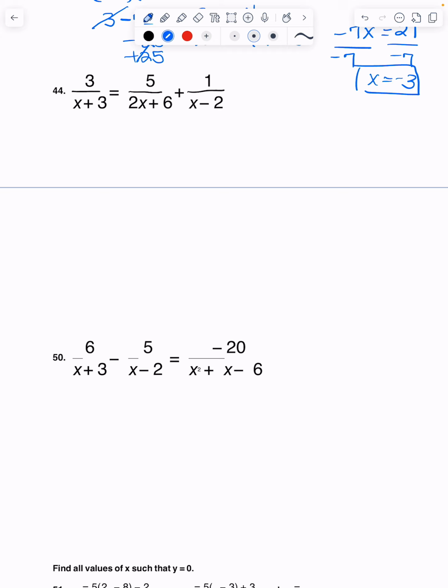All right, when we look at 44, I see that I have 3 different denominators. So when I'm looking for the restrictions, I need to, first of all, make sure that all of my problems are factored. So what I'm going to do is start by rewriting the problem. X plus 3 cannot be factored. But if I look at the denominator, 2x plus 6, it has a GCF. Don't forget about the number 1 rule of factoring.